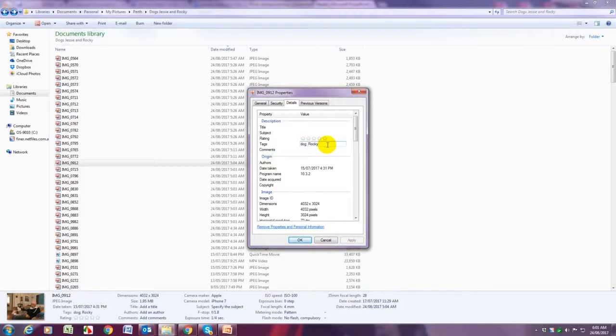So when you are looking at creating tags for a photo, you can use a keyword or phrases and you separate them by adding a semicolon. Be very careful when you're doing this. You want to be consistent with the words that you use. So think about whether or not you are going to use singular or plural words. If you are putting somebody's name in, are you going to use their nickname or their full name? Just remember to be consistent. And if it is a person, then I highly suggest you also add their last name because that will help if you want to bring up one specific person.